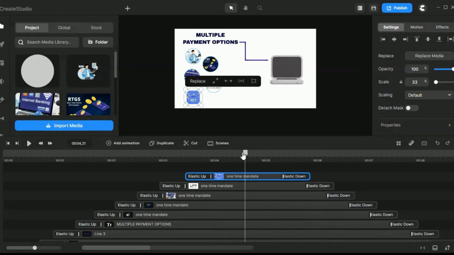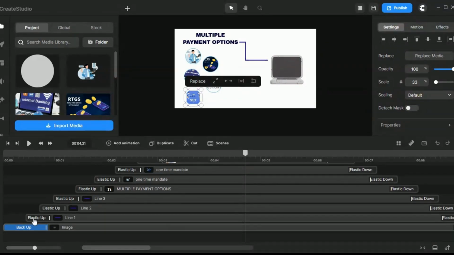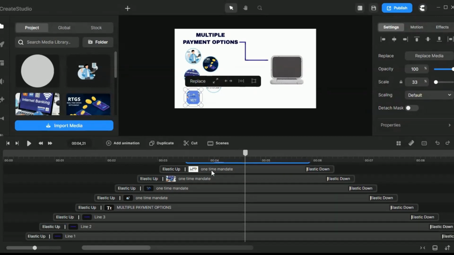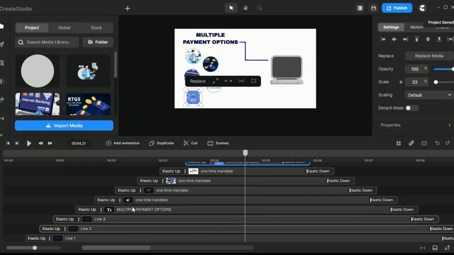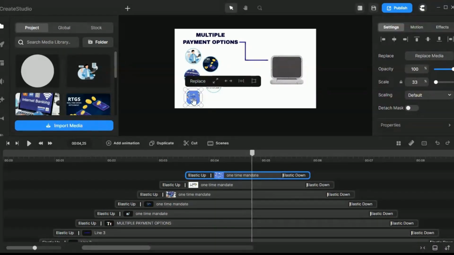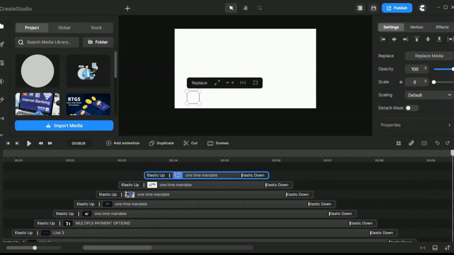Currently we are in the middle of the video. The way this video progresses is it's basically like first in, last out kind of logic. Since this element was the last element to come up on the screen, now it is the first element to exit the screen. That's how all of the other elements exit the screen. So that is a pretty easy animation.